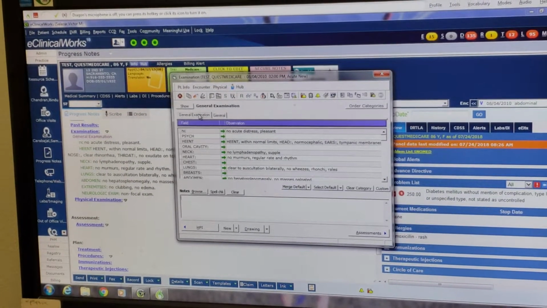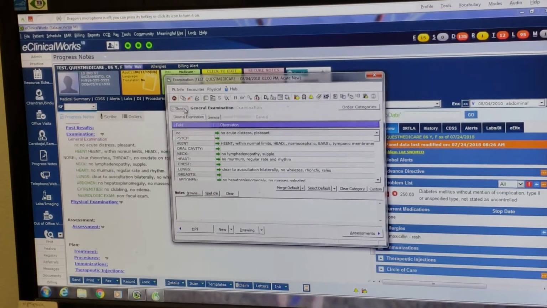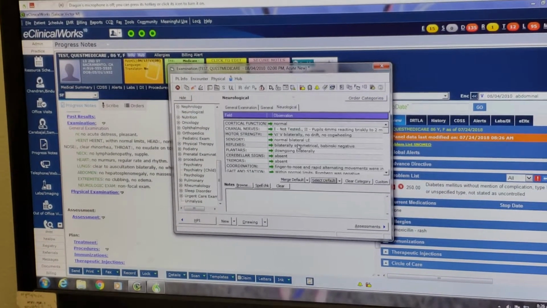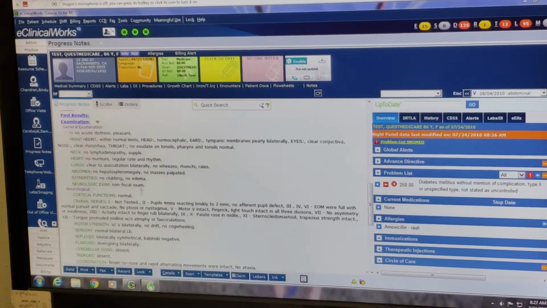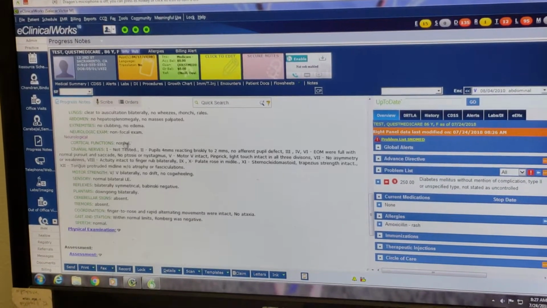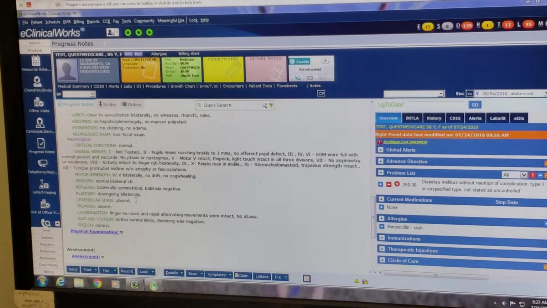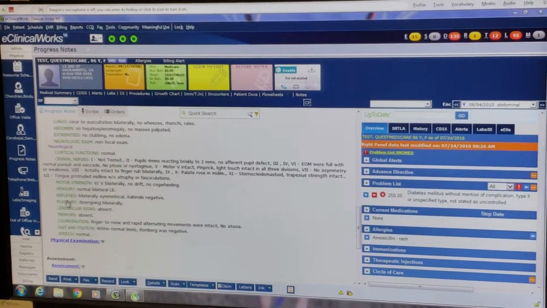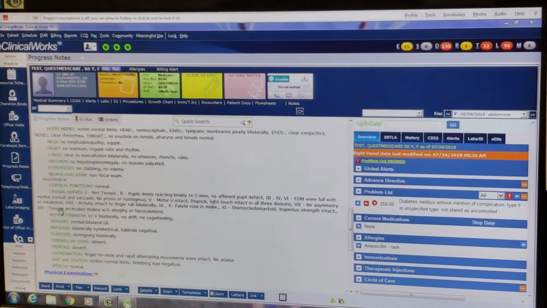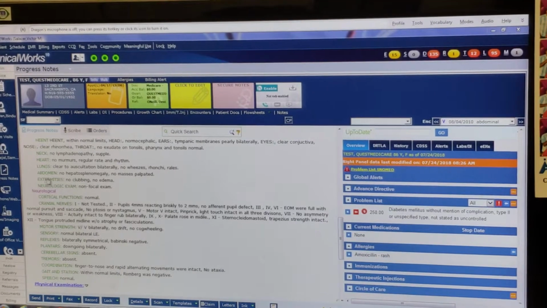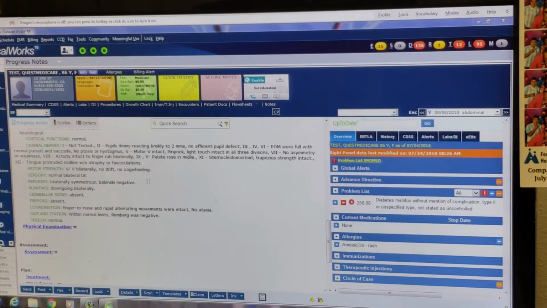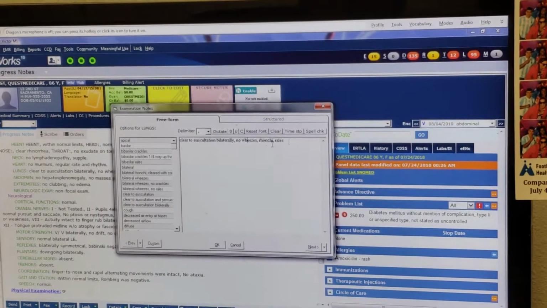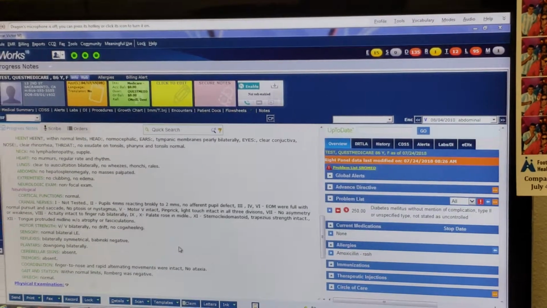You go to examination, you go to show, scroll all the way down, and you go to neurologic. I have my own template for neurological, and you can go over it and see what you didn't do. You can erase it, or say, oh, I did this test in a different way or in more detail. You can modify anytime. You can click here on lungs and modify anything, erase it, or add, etc.